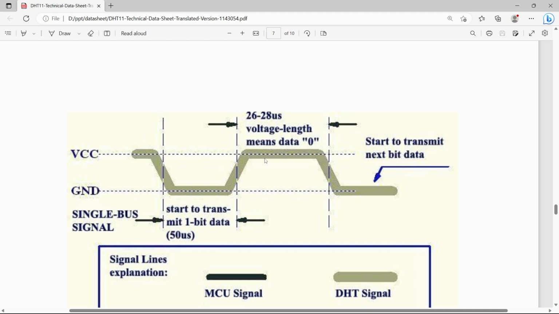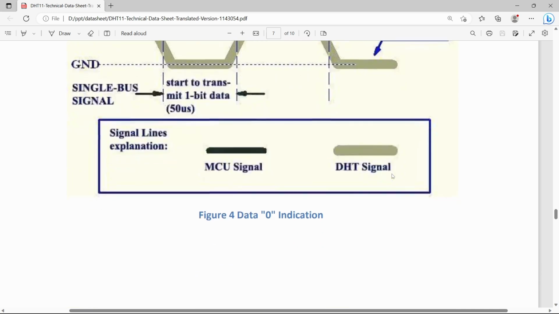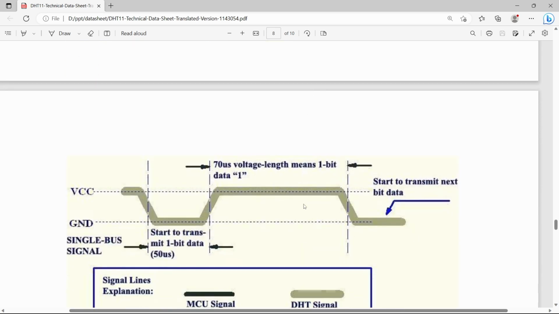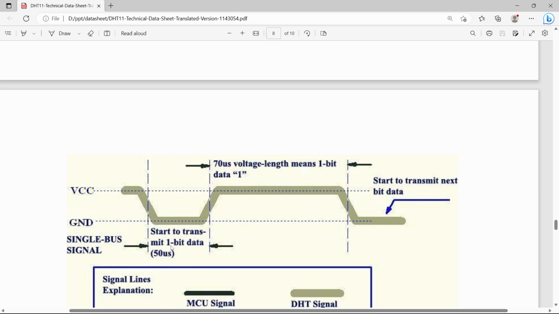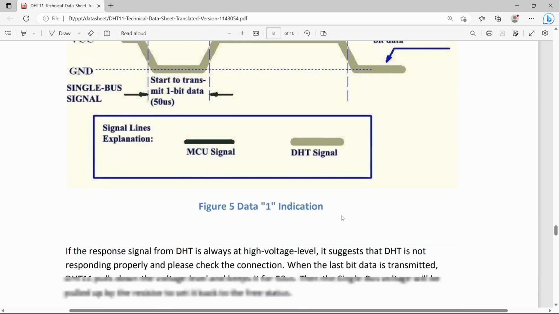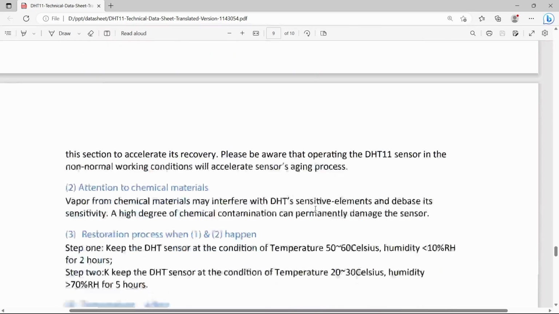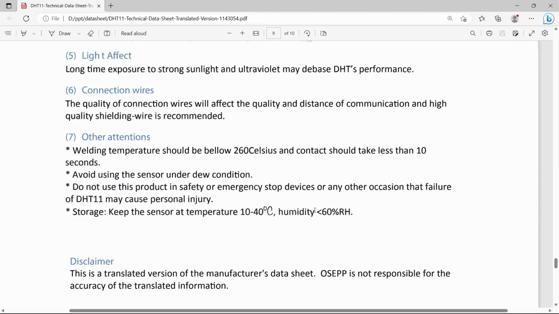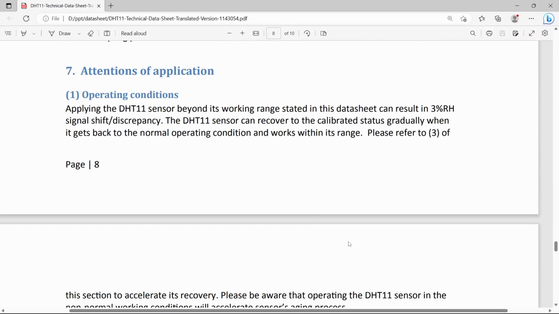We have to create a timer concept and some microsecond delay, and then the data transmission will start. Then we have to wait for 70 microseconds, and it will get into the data transmission. I think this is enough. So this is how the DHT will work.